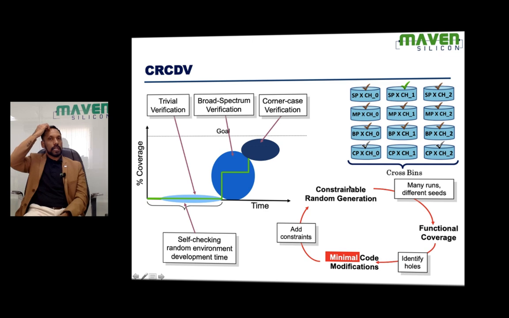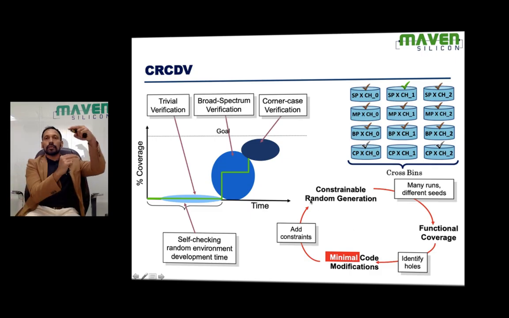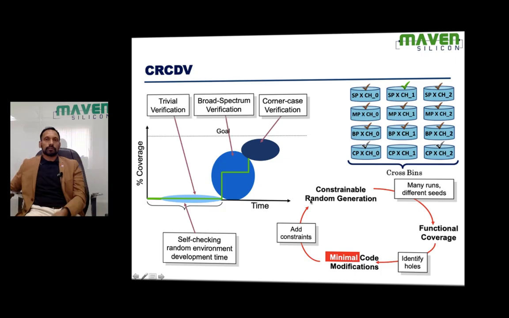For example, in case of a multiplexer, the values would be 0 to 1000 plus. In this case, we covered 0 to 500. Then we want to exclude this subset, 0 to 500. We want to focus only on 500 to 1000. That's how the new constraint is going to be. And within 500 to 1000, we try to randomize as much as possible. That's how the simulation is going to continue in broad spectrum.